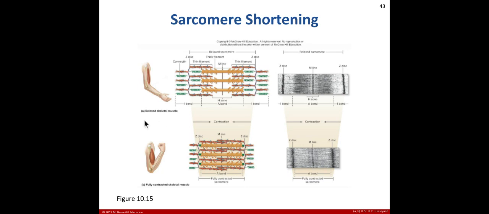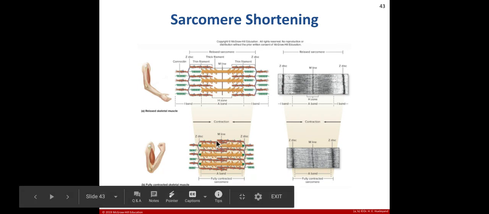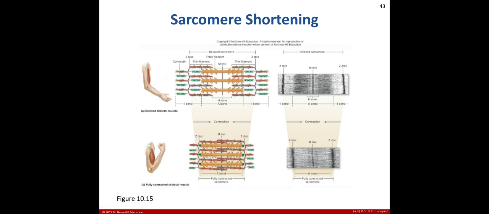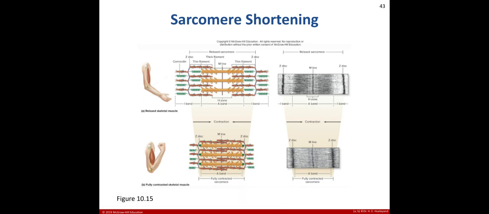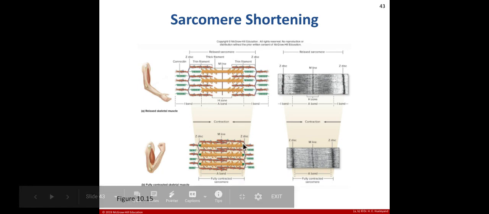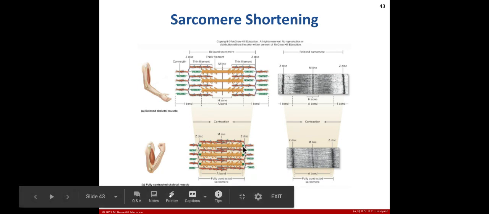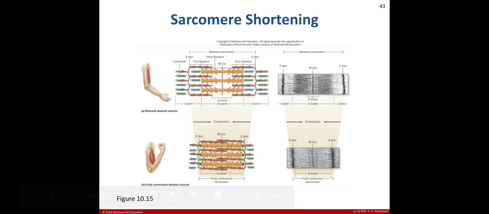So here's what we mean. You've got your thin and your thick filaments arranged. We have our calcium channels opening and our actin is working. When we see that happening, we're crossing or sliding past each other, the thin and thick filaments. So when you relax your muscle, this is the normal state. This is what it looks like. When you contract your muscle, we don't change the length. We just slide them over one another.